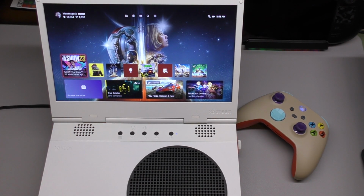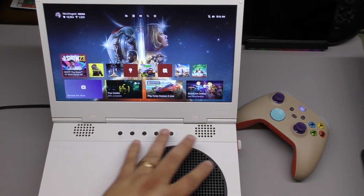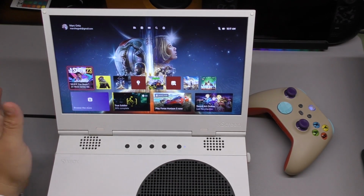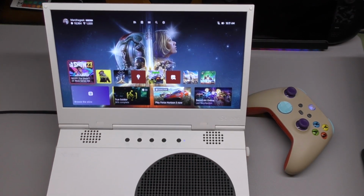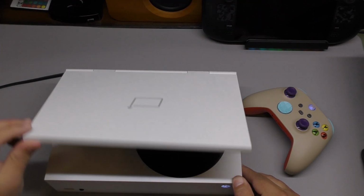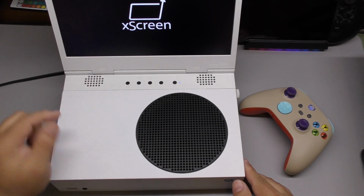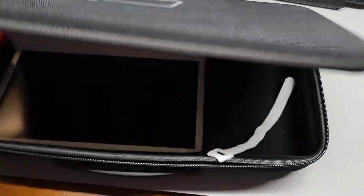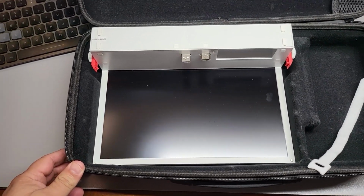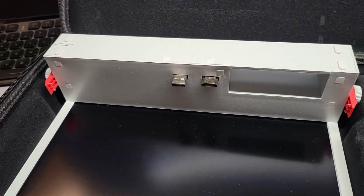But of course, make sure you watch my other videos, because I have other videos of screens for the Xbox Series S that I've already made. And those are very good screens. But like I said, none of those screens look as clean as this one when it's hooked up to the Xbox Series S. And for me, that's a big deal, because one of the main reasons you get this is for travel. Also, you can get this screen with a case where you can put the console with the screen already attached inside the case, along with the controller and cables, making it a lot more travel friendly. That's a big deal for me.